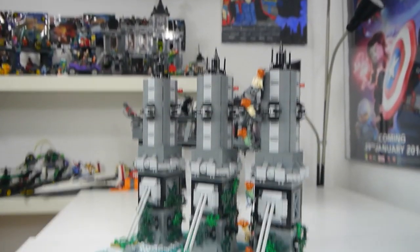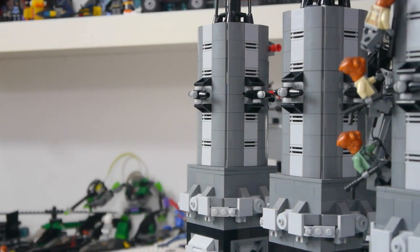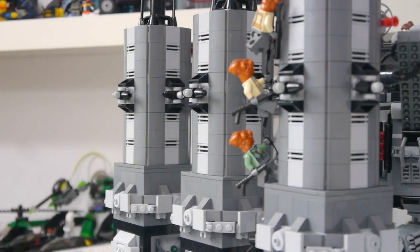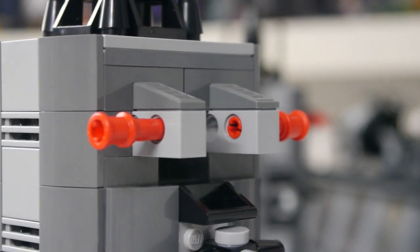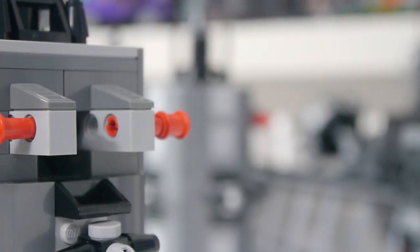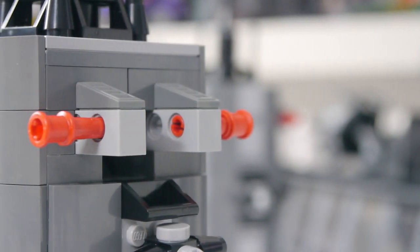You can now see the completely finished pillars. I've tried to make them as detailed as possible while still making sure they're sturdy enough to hold up the base. This section up here where the two Technic pins are is where the main body of the base will latch onto. I used these specific pins so the base can be easily removed from the pillars, so I don't have to leave the base hanging constantly.